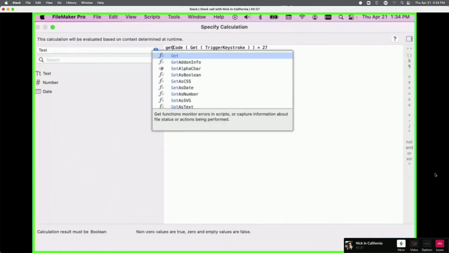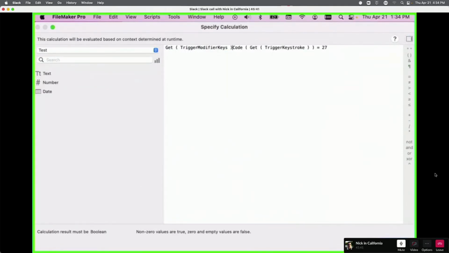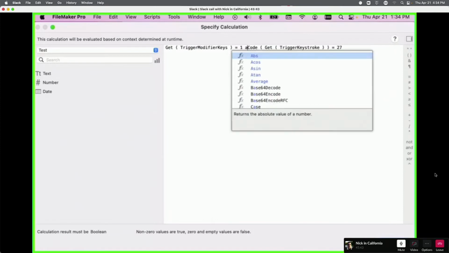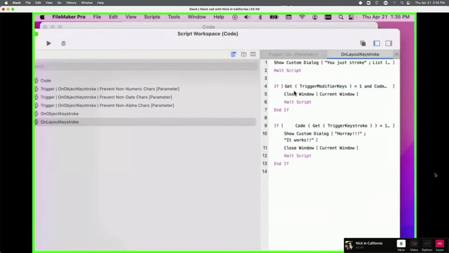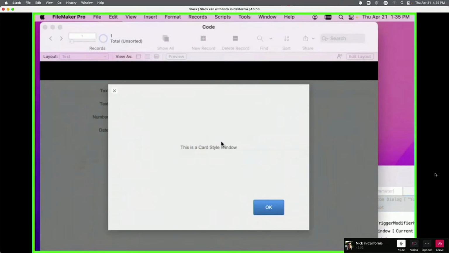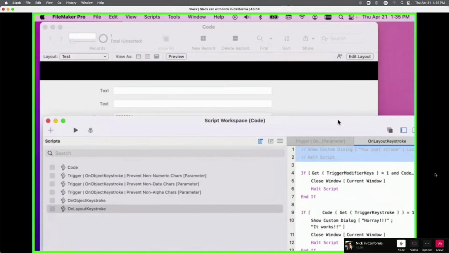So you say get trigger modifier key equal 1, and the code get trigger is 27. So now you mix both. If I press Escape, it doesn't do anything. Shift Escape closes. Okay? So this is how you use the code with the modifier key.